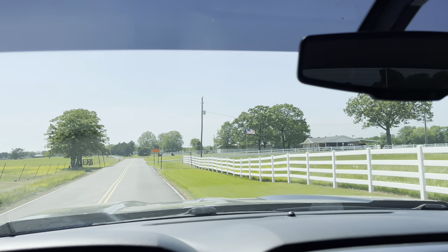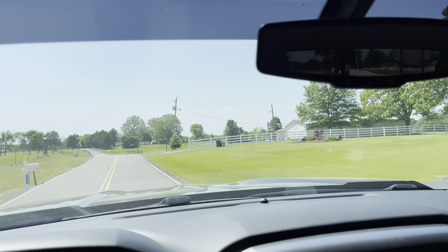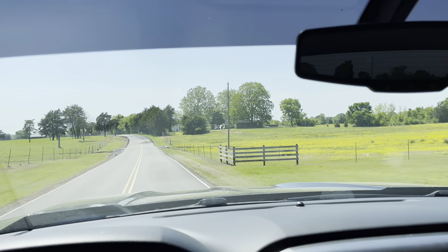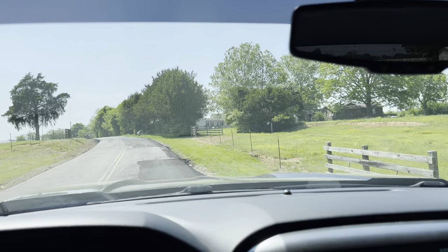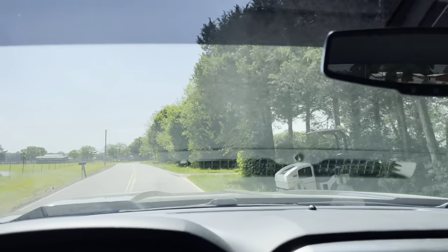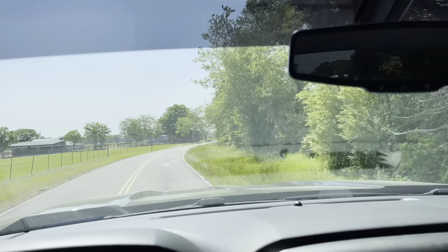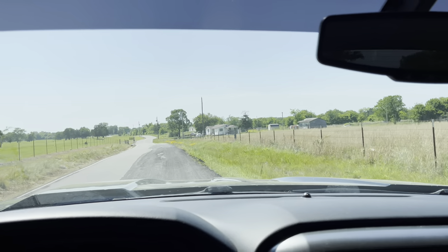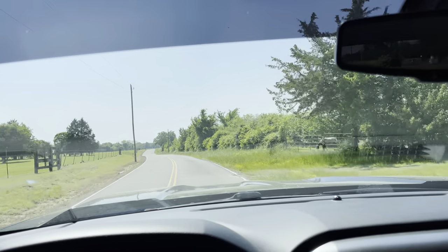The first few days with FedEx was just a bunch of computer work and I got a tour of the terminal. Very organized compared to what I just came from — the organization is just wow. They have all their empty trailers in one spot, all their dollies in one spot, their loaded trailers are in sections, and you get a handheld device that tells you exactly where your trailer is located.